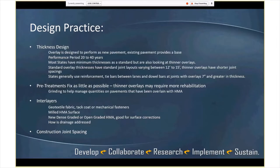And then a lot of the states are, in general, using reinforcements. So they're using tie bars between lanes and they're using dowels, particularly in the 7 inches and greater thickness. So pre-treatments, there's not a lot of definition there, but certainly grinding has been used to help manage quantities. If you have a lot of faulting, cracked panels, things like that, you may use a thicker layer as well. So a thicker interlayer of HMA as opposed to a fabric. So there's a couple different approaches to that, all the way up to a crack and seat or something like that you could do. Interlayers predominantly have been milled HMA surfaces or an HMA surface, a geotextile fabric.